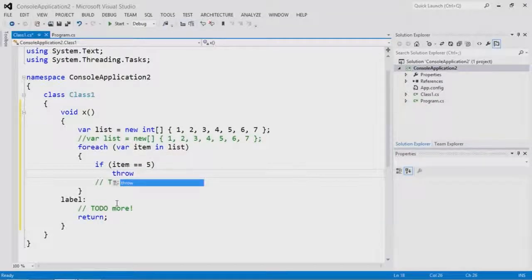Now, I could return, which would stop the execution of this method, but I could also stop execution of this application. I could throw an exception that can really cause some damage, but it's another way of jumping, right? So I could say throw, and you can't just throw. You have to throw something. What are you going to throw? An exception. I've just thrown an exception. Of course, we'll talk more about what exceptions are in a little bit. But this is certainly a way of interrupting flow.